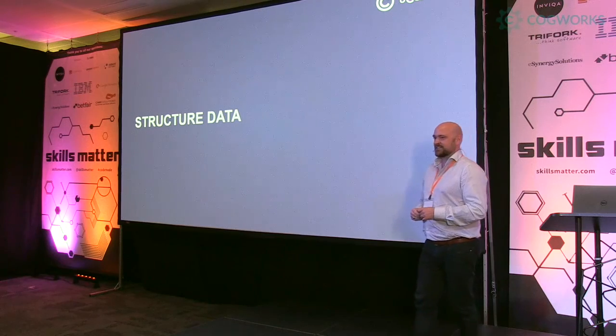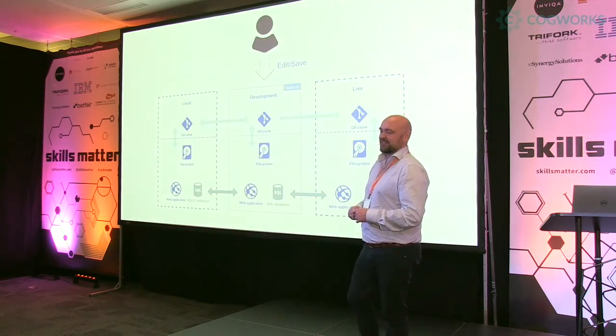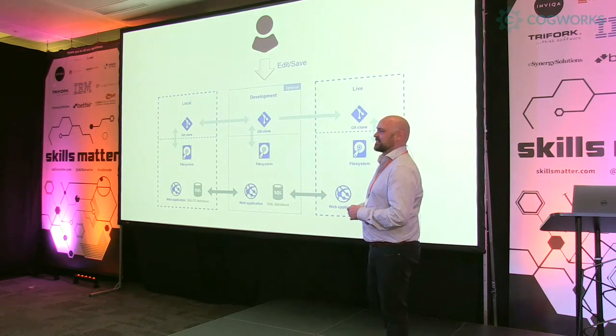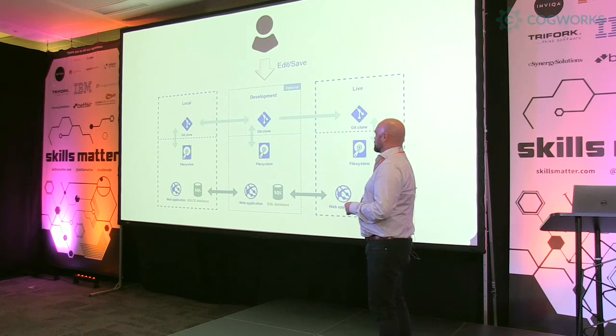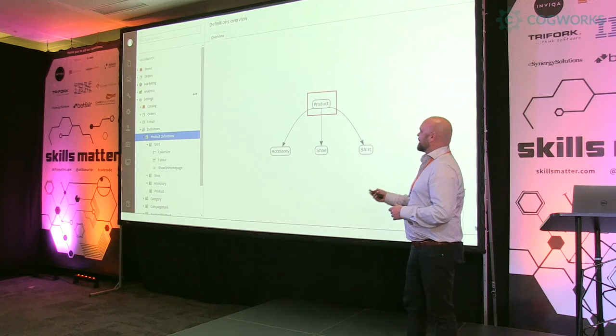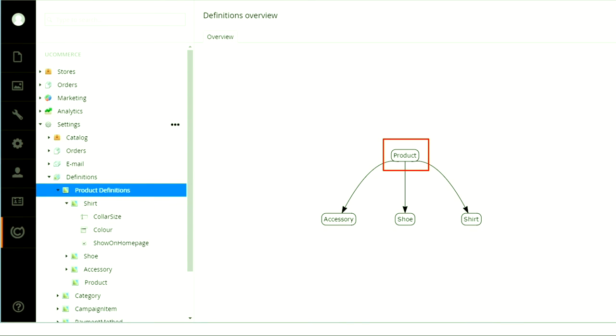The scenario here is a content editor that goes to the development system and starts to edit a definition, or a doc type, but a definition in this case. So basically, we want to create an inherited definition that has some shared properties across these different types of products. And we want that to move from one environment to the next. So let's look at what we need.